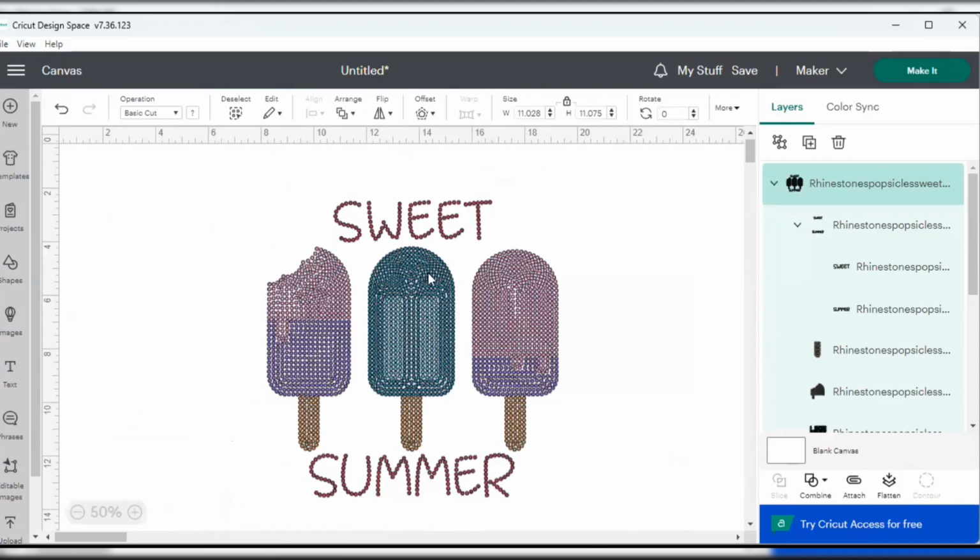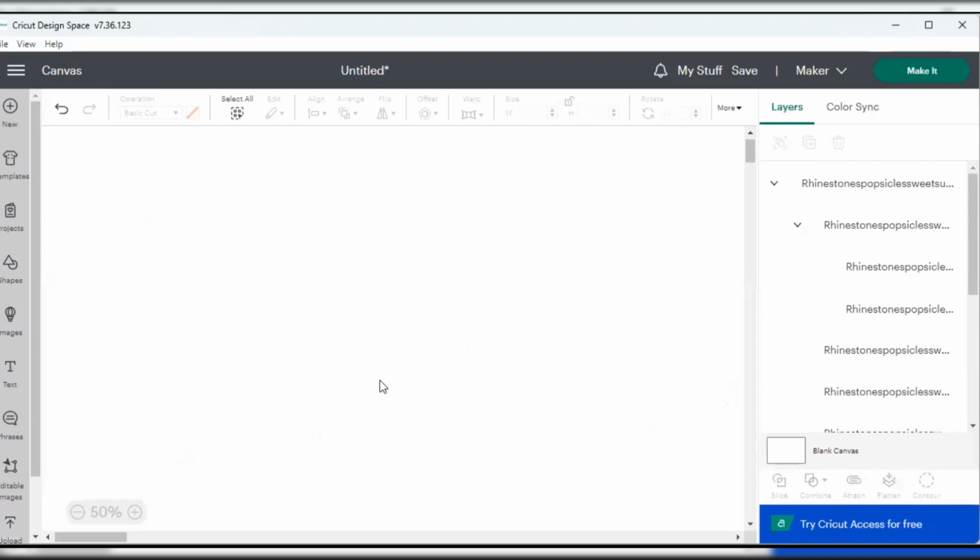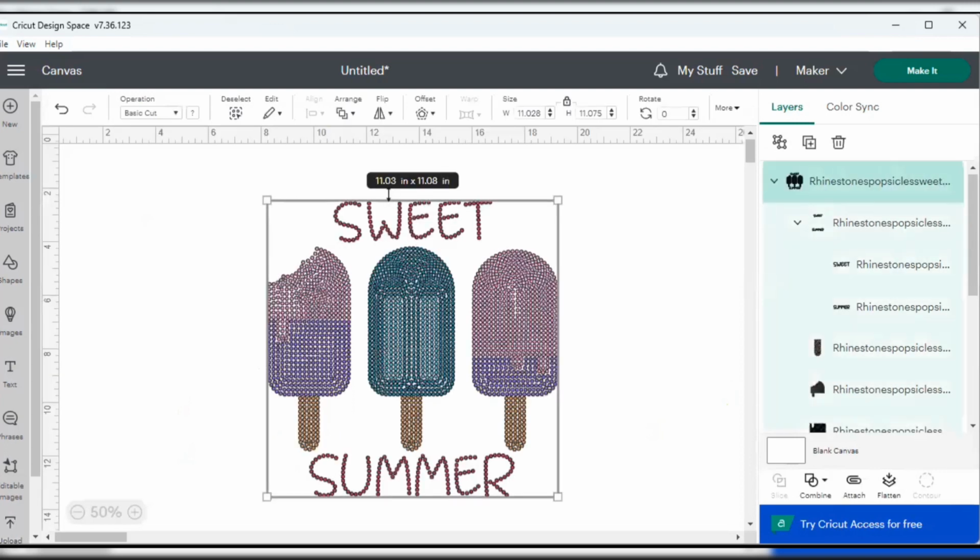First thing you're going to do is check the sizing. In any rhinestone design that you try, you need to make sure that this size is the correct size. Let me go back to uploads because I need to check the size, and you will see the size right here. So it's 11.028. So I'm going to cancel this, and let's see how much it is. It says 11.80308 right here, okay? So the numbers are rounded to 11.03.